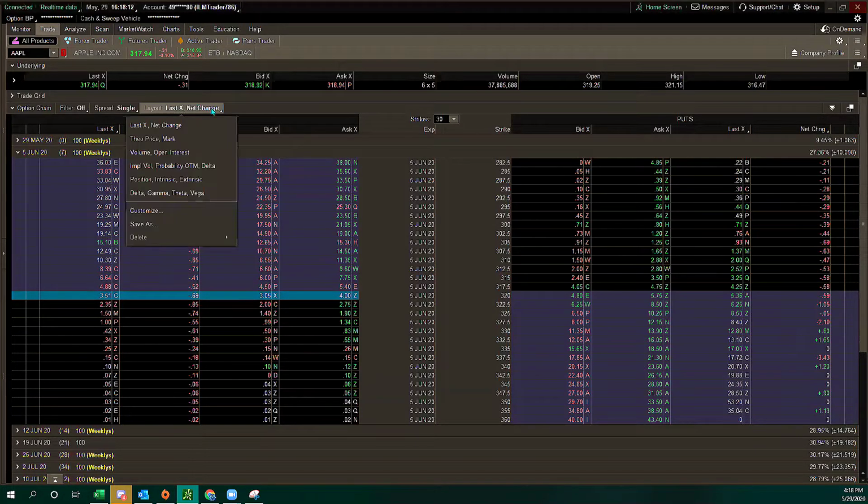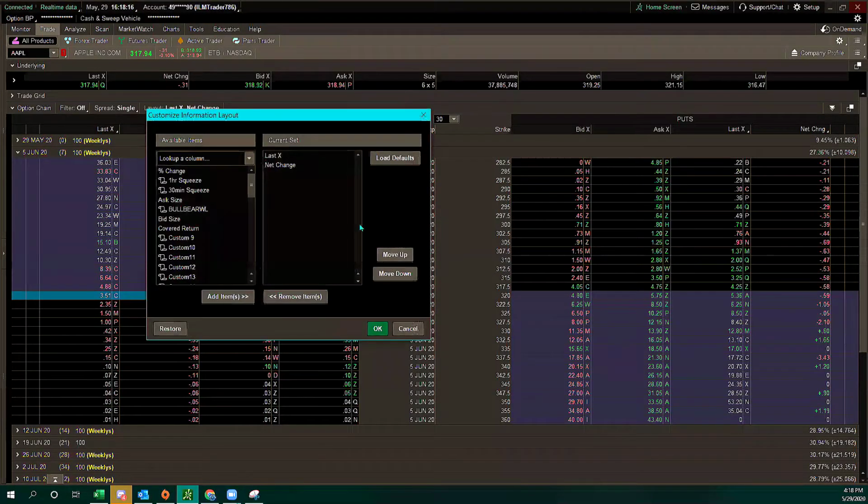Once you go into the layout, you could customize the key items. You could look into volume. Option volume is important, and then open interest. And then we add delta, because you want to see what the delta pricing is.